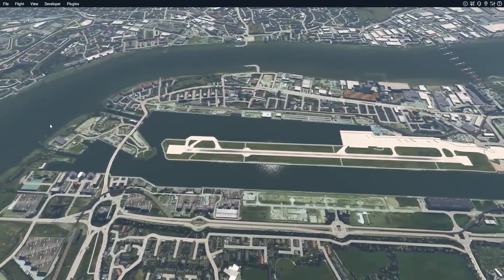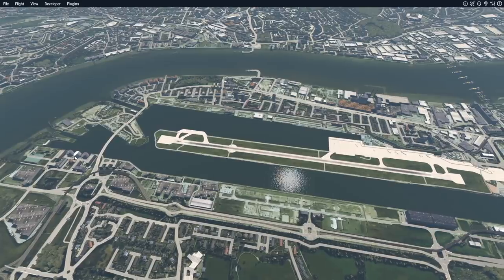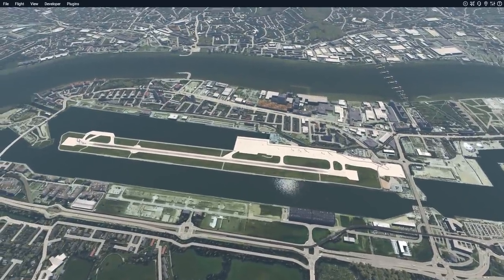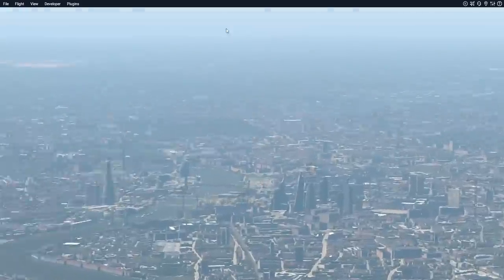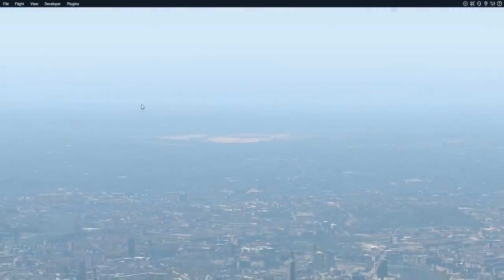Also, this airport is very limited. Only specially certified aircraft are allowed to fly here. Also, you're not allowed to fly at specific times, also called night. And I've actually done some research on what actual Londoners, or whatever you call people that live in London, think about closing this airport. I've read through some articles from journalists and stuff like that. And pretty much all they say is, we have like 5,000 more airports. Why can't you use those? I mean, we have London Heathrow as well, wherever that is. Oh, it's right here. There it is. Why can't you just fly there? Which is a valid point.